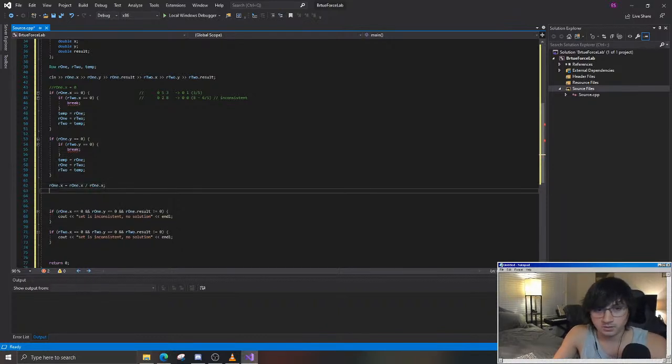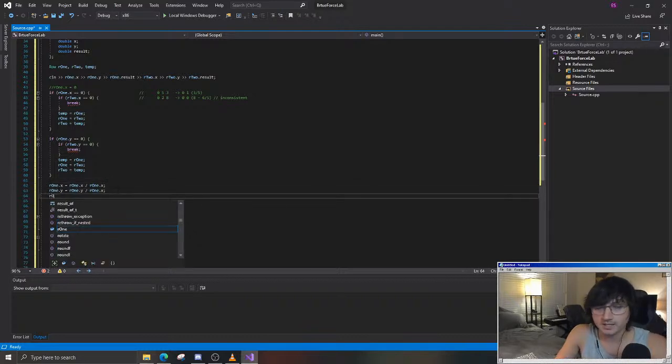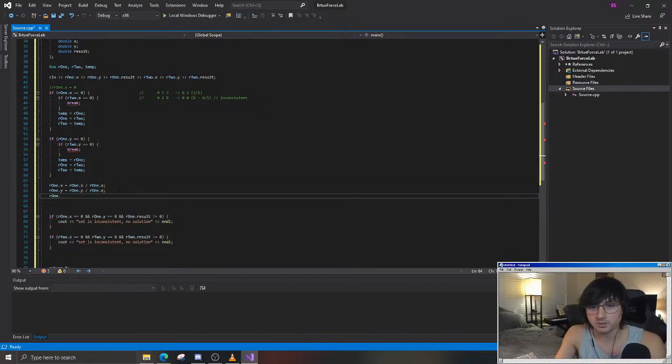Now, R1.y will equal R1.y also divided by R1.x. So this is basically taking the entire row and dividing it by the first leading value. So the first leading value becomes 1.